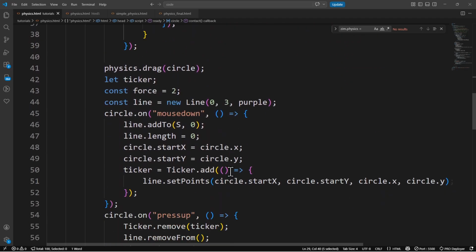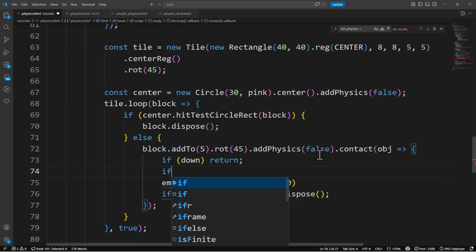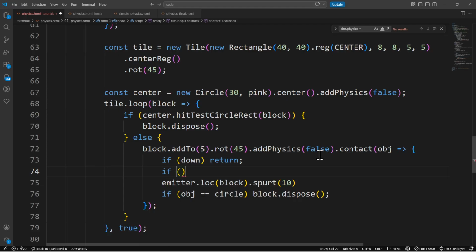And then down below, where we're doing this guy right here, is this it? Yeah, there's our emitter. So if down return, that's fine. But we also want to say, and we're not combining these on purpose, otherwise we could have said if down or not bounce return.